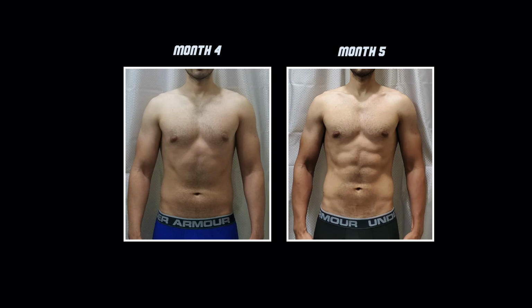No one's gonna go on a 6-month cut and get stronger the entire way through, unless they're on drugs, which none of my clients are, and I don't take on any clients that are on drugs, just to let you guys know. But if you look at his month 5 pictures, it was definitely a big turning point.